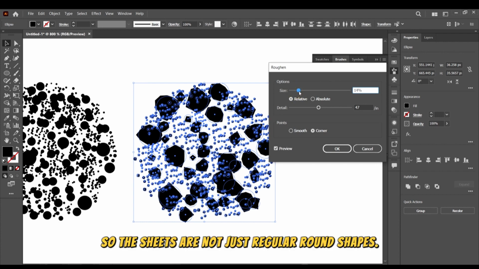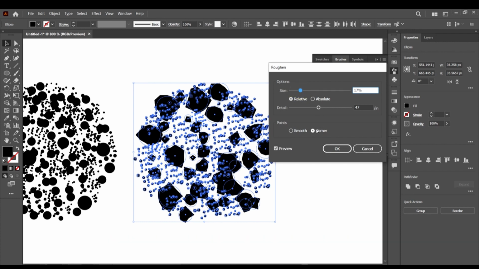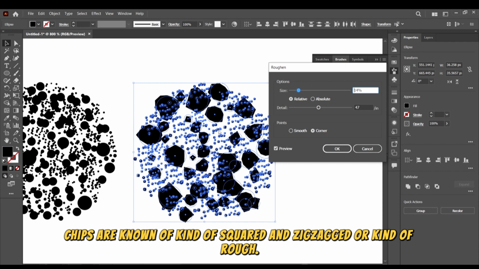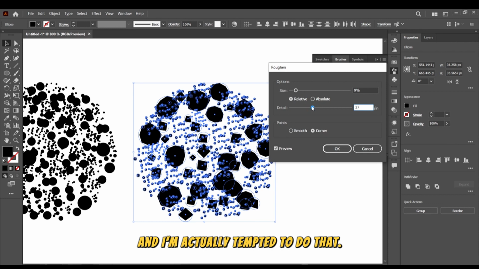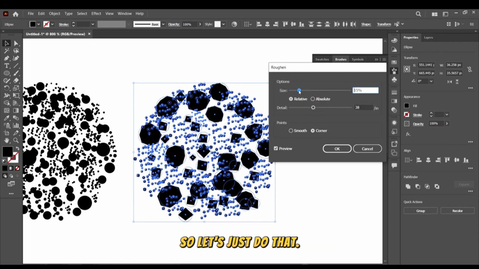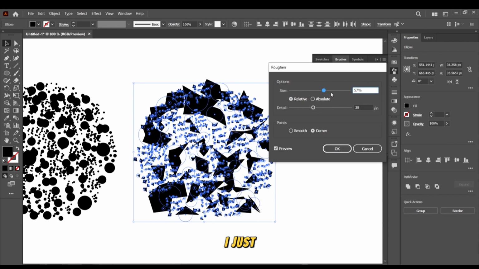The shapes are now kind of squared and zigzagged, or roughened. So that's one thing you can do. And I'm actually tempted to do that, so let's just do that, I guess.